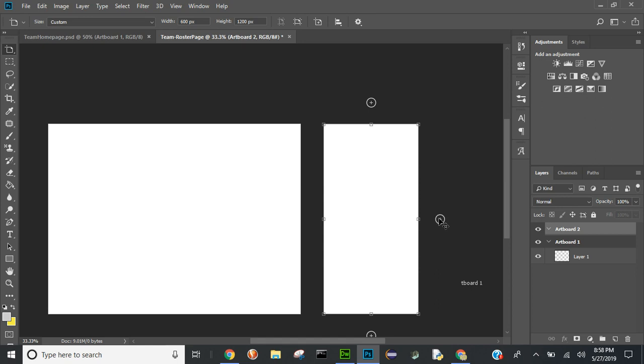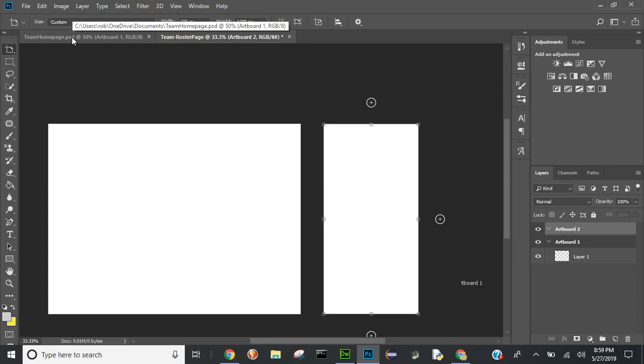Now, when it comes up, you should have these little plus buttons to add artboards. In this case, we're not going to add any more. You could add one for a tablet screen, about 768 pixels or so. We're not going to do that right now. That's too much. I just want to introduce you to the concept.